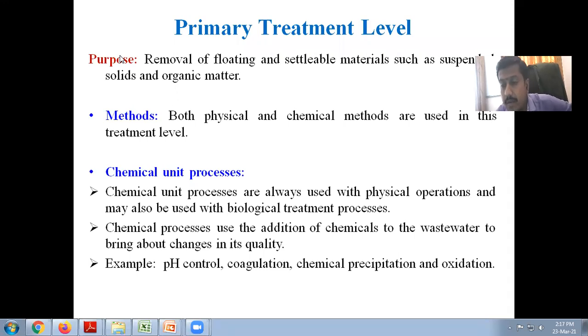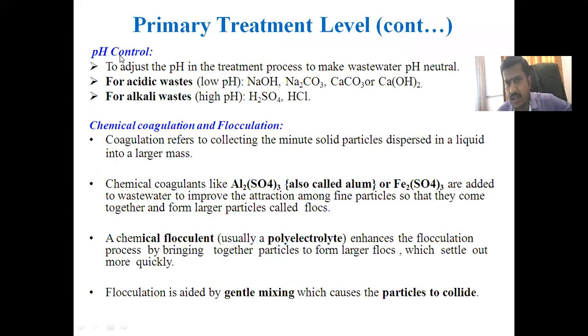So coming back to the point, in our chemical process, what are we going to do? We can control the pH. Then with the help of the coagulation process, we can settle down all the impurities at the bottom, and whatever clean water we get, we can forward that clean water to the further process. Okay, maybe chemical precipitation or the oxidation process also you can follow. So up to this part we have discussed in our session.